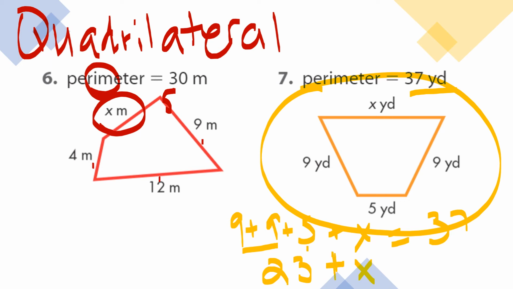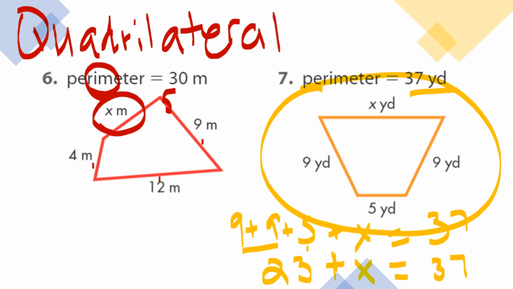tapping into that number talks that we did and having our number sense at the beginning of the year, is going to be equal to 37. So I can do this a number of ways, friends. I can add up from 23, start at 23, put it in my head and count up until I get to 37. I can use my number bonds and know that 37 minus 23 is going to give me x, or that missing number, because it's part of that fact family.